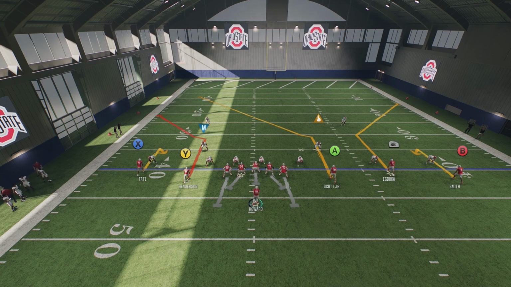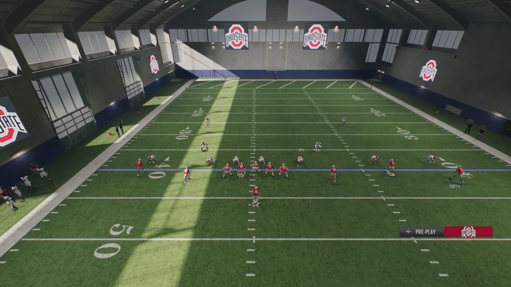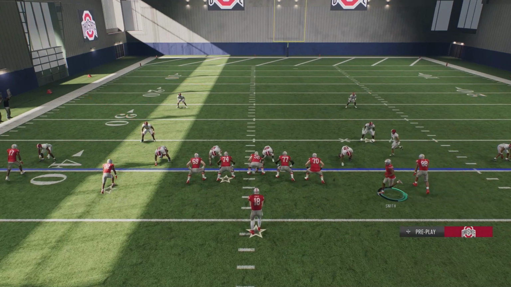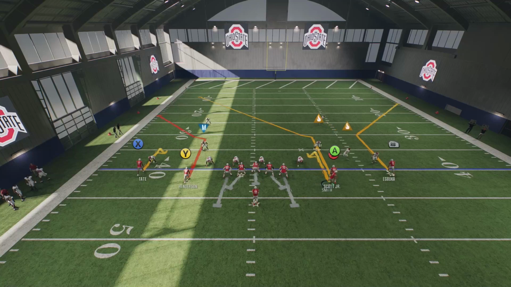And look at the cornerbacks. They are bumping and running. The reason they're doing that is because they know they have 2 deep safeties over the top. And that's naturally how this defense is played. And if you want to make sure that it is man coverage, you can always do the wide receiver motion. You can see he's following them all the way through. So that's a dead giveaway that it's man coverage.